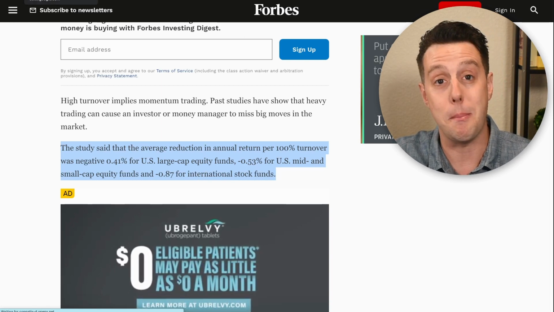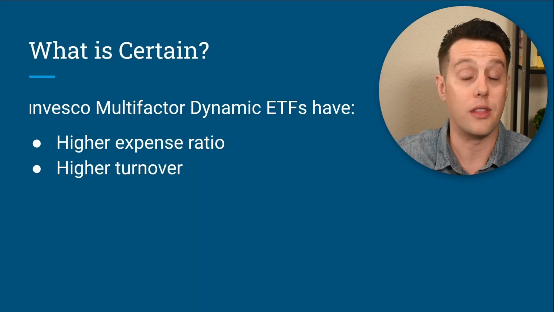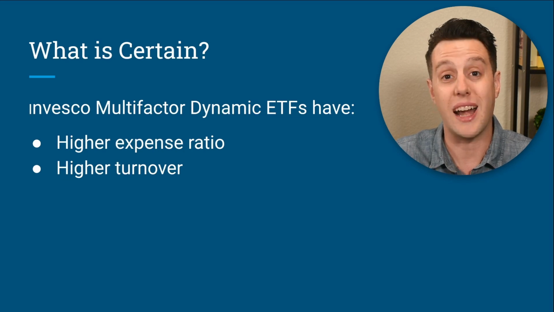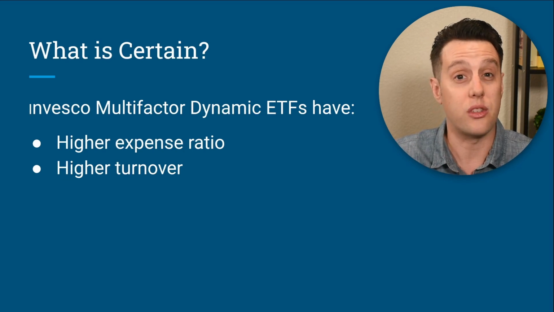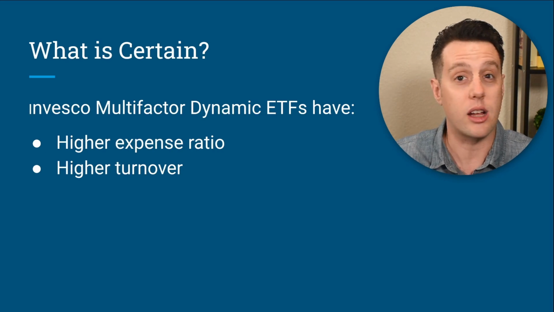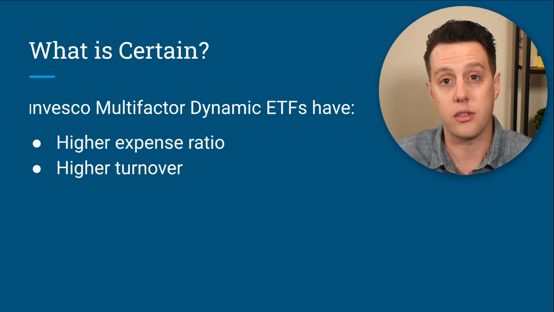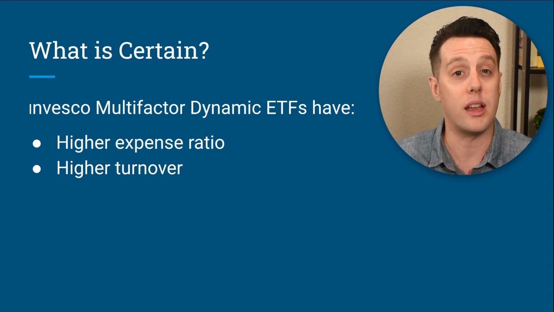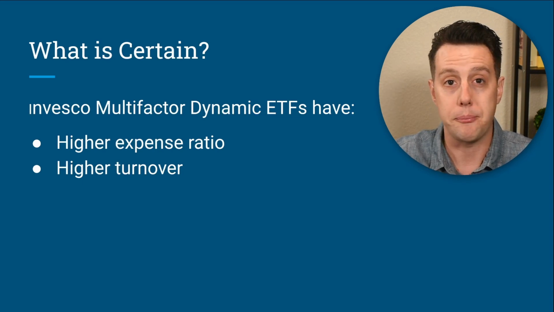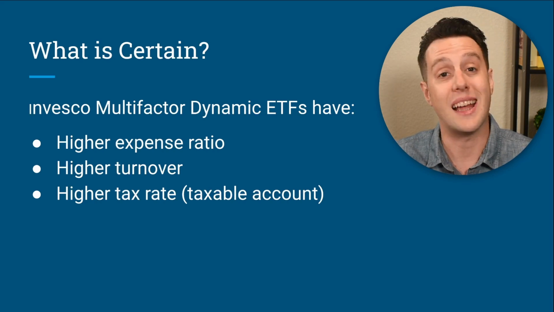Now that is a massive drag on the expenses. When you're looking at a fund like this that has, I think, a 0.29% expense ratio, when you start adding in turnover, this fund's turnover last year was over 300%. And it's kind of like a large cap fund. It has some mid cap. So I think we could just split the difference and say it's about 0.45% for each 100% of turnover. We'll look at that in a minute. So if you own this fund in a taxable account, you'll most likely have to pay higher taxes.